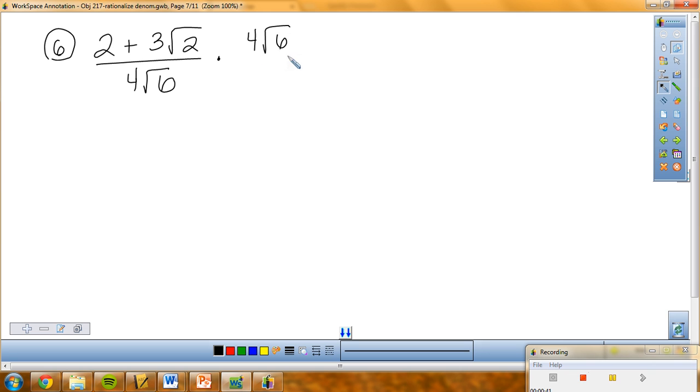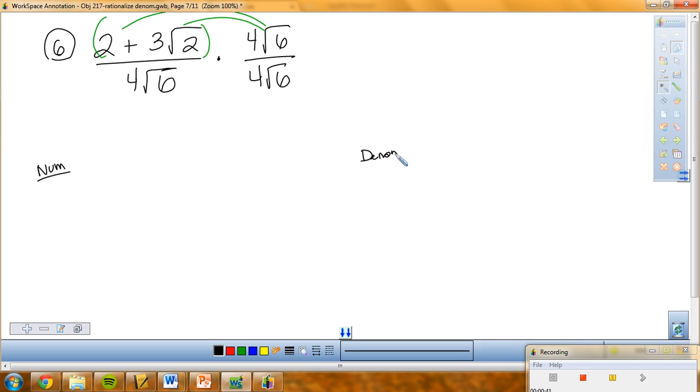4 the square root of 6. So this 4 stays with the 6. Even though it's just a radical that's the problem, the 4 is part of the problem, and we need to include that as well. So this is going to create a little bit more work for us. So again, we're going to distribute across, and our denominator is going to have a little bit more work as well. So I'm going to write this one out separately. Maybe you want to do your numerator work, and then your denominator work, and then you can put it back together at the end.